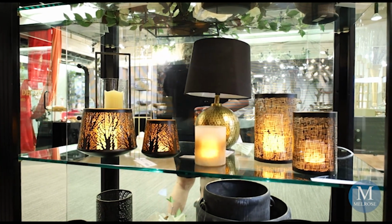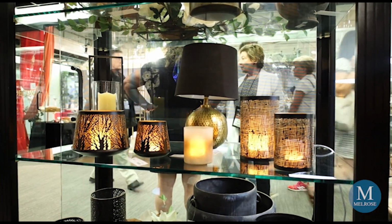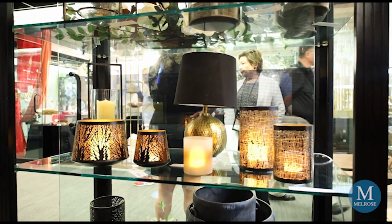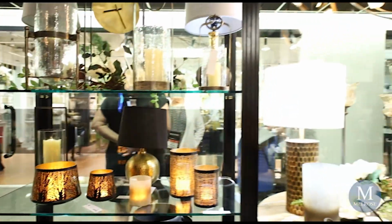Okay, so let's take a look at a different look, because we're looking at these in Modern Invitation, which are fantastic, but let's pull a few of these candle holders over, maybe that would go really well with the white. Yeah, there's so many new ones this year. I'm thrilled to see how many there are. It's a couple other looks. Yep.